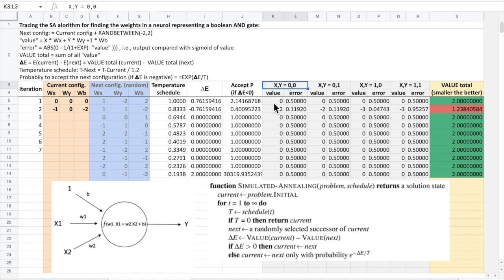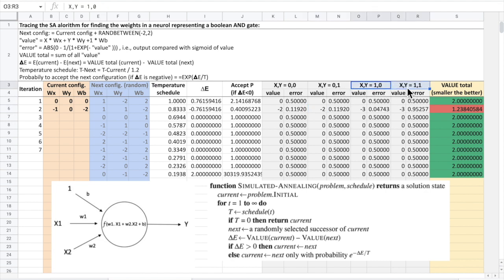The model should be correct here. That is, the error ideally should be as close as possible to 0. Similarly, the output of the function currently, with wx equals 0 and wy, wb all equal to 0, is also 0.5 for the case when x is 0 and y is 1. So here we multiply 0 times wx, 1 times wy, and then 1 times wb. So this again gives me the error for this case when x equals 0 and y equals 1.